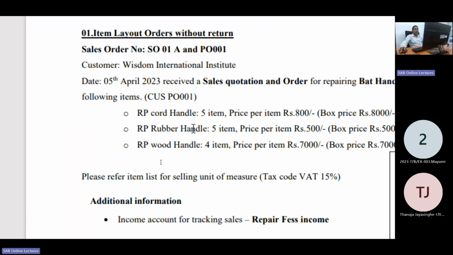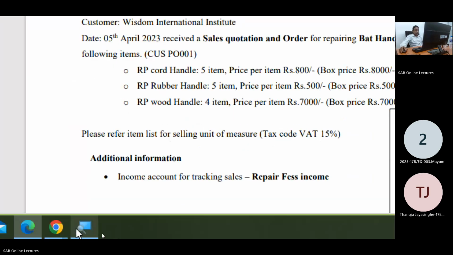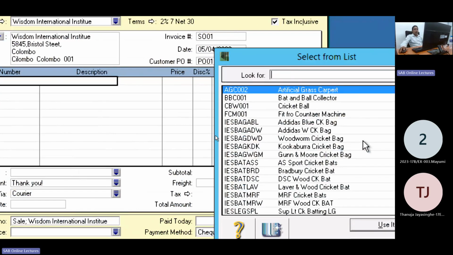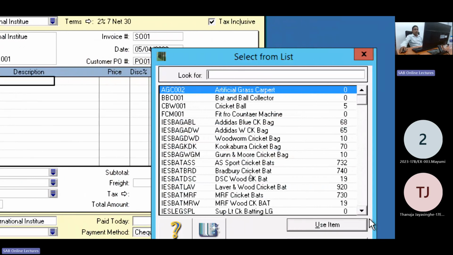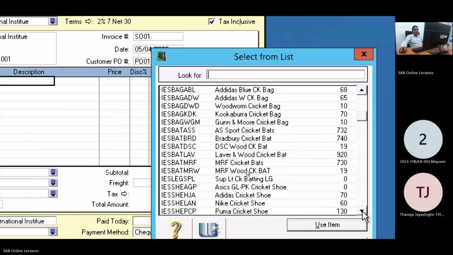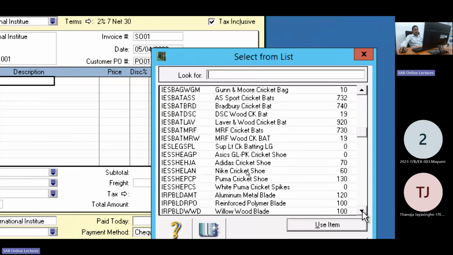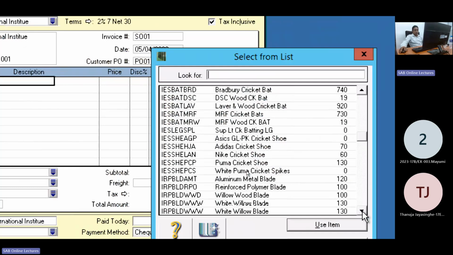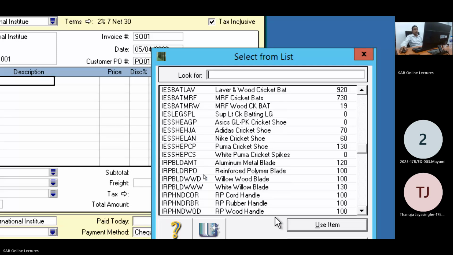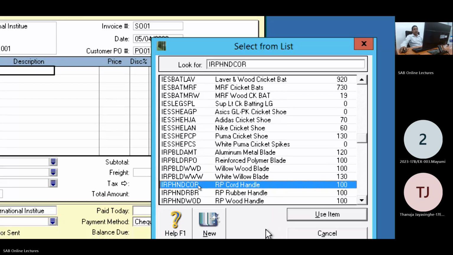RP hot handle, 5 items. Select the item RP hot handle from your inventory. The inventory should be there. 100 quantity. Quantity means handle.